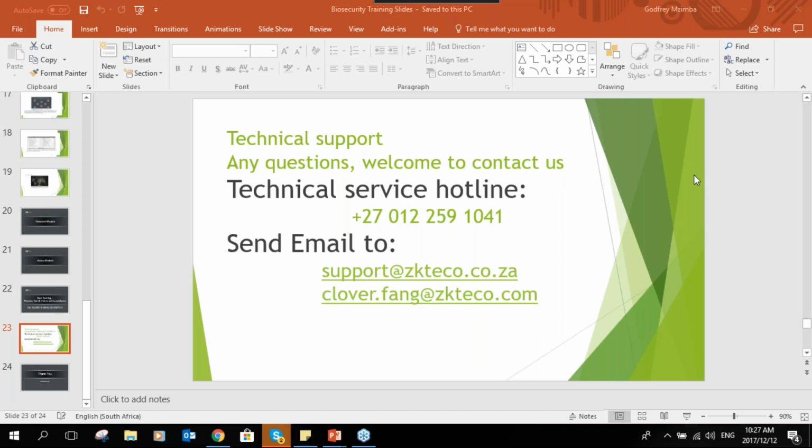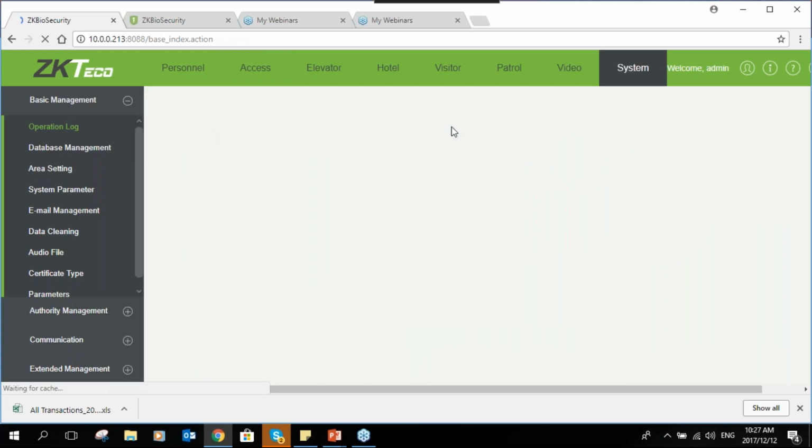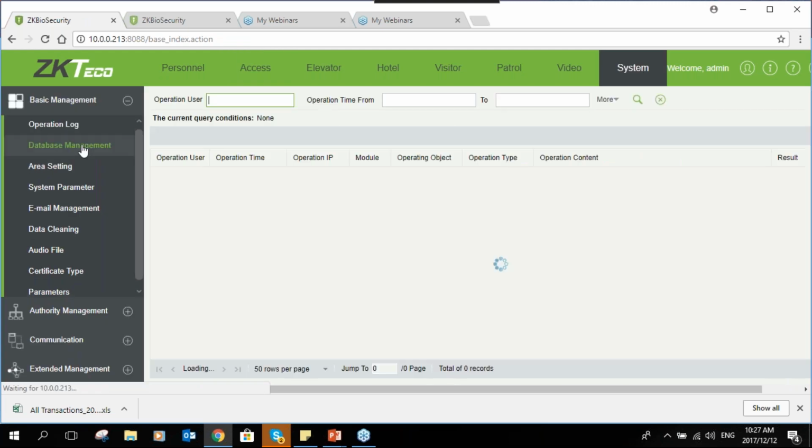Hi, Manuel. Your question here says, could you kindly show us how to back up the whole config in case the system crashes, the data recovery procedure? Okay, the ZK Biosecurity does an automatic backup, but you can do your manual backup. Let me just quickly go to the system, and then you go to database management.